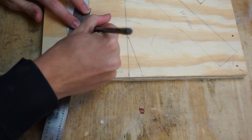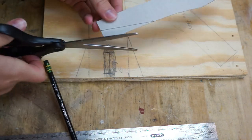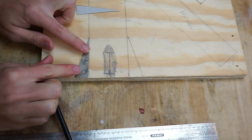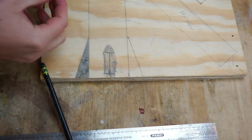I will then just repeat this step for the other side of the road. Then I will cut out this side as well. Place them both in the area where they are going to be, and give it an idea of what it's going to look like.